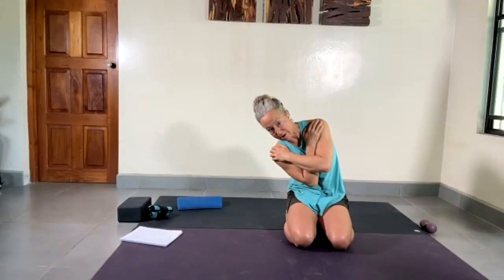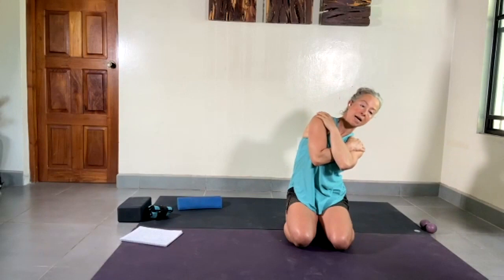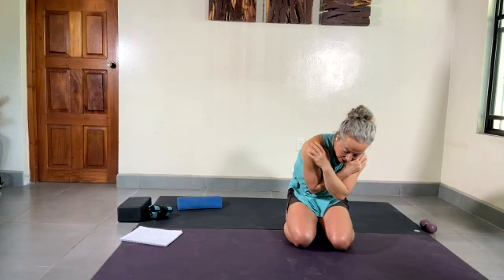Side bending, reaching back, heart reaches back. Try to make this from your upper back as well as from your lower back. It's very easy just to dump into your lower back. Right sit bone stays down as you curl to the left, coming into center and unbending yourself.